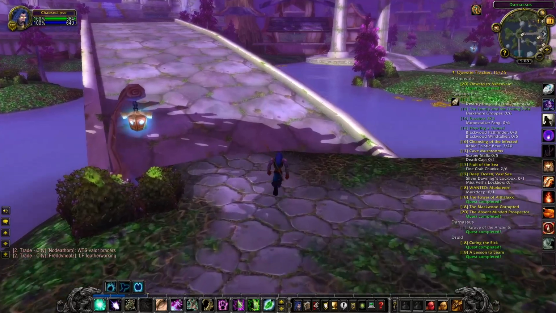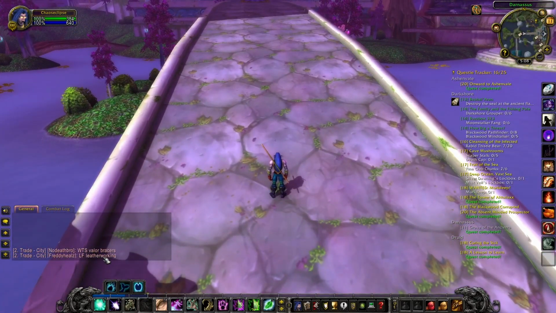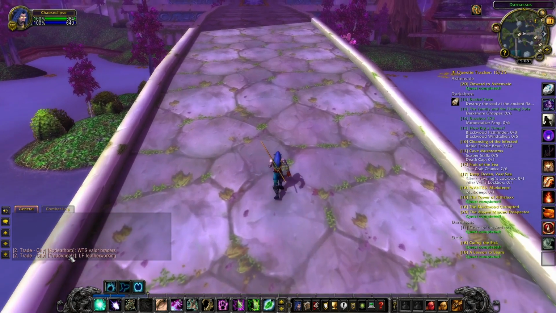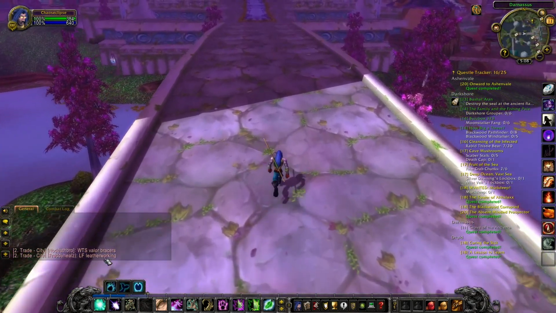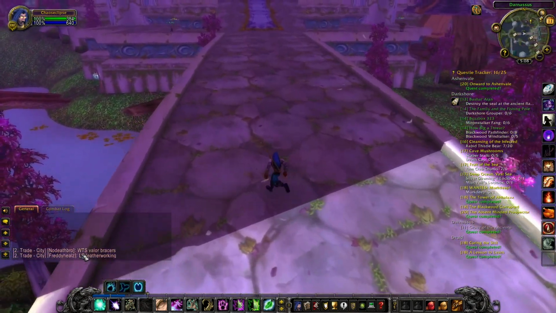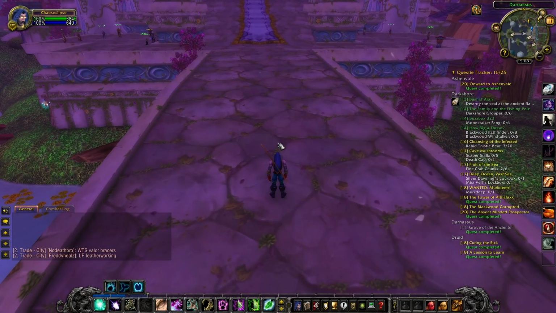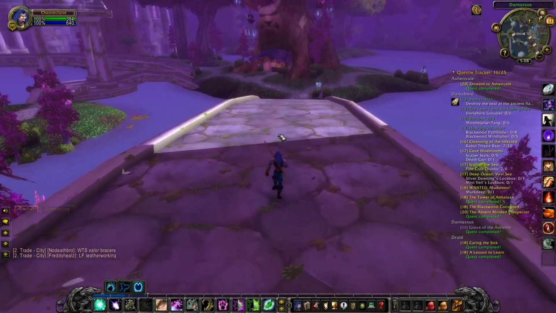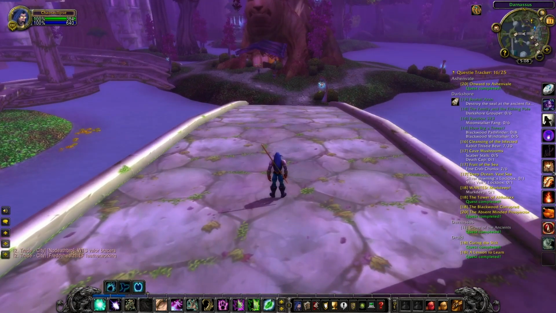So keep in mind, if you look down here right now, there is a player looking for a leather worker. So he says looking for leather working. So basically what he's doing is he's trying to buy something in leather working, and he's looking for a leatherworker to make him some items. So that's something we'll probably end up doing later, because I don't think we're going to get back to leather working.